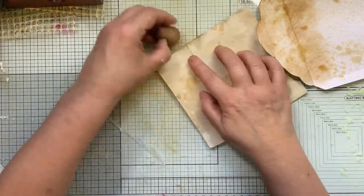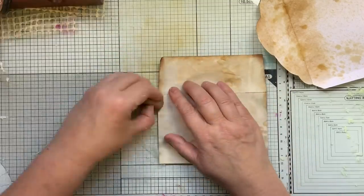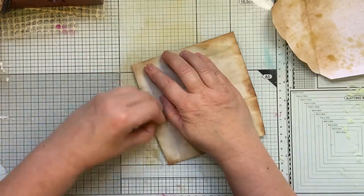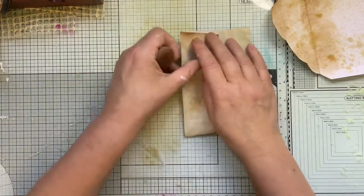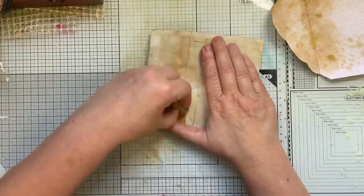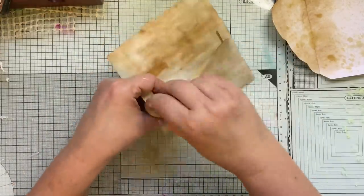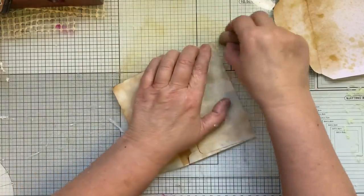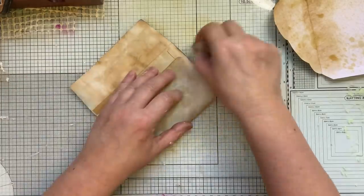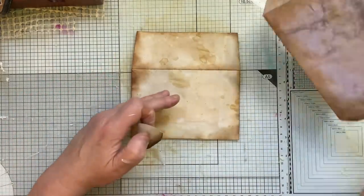No, I haven't got any gesso on this one, and I have to restitch the bottom. It was one of those ones I most probably trimmed for something else and then didn't use. A bit heavy there, didn't I? But that's all right, you can splash a bit of water on that.